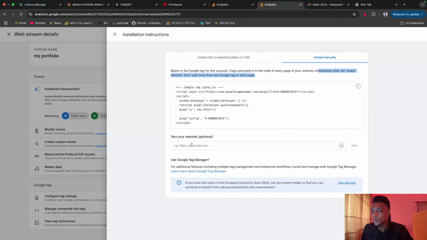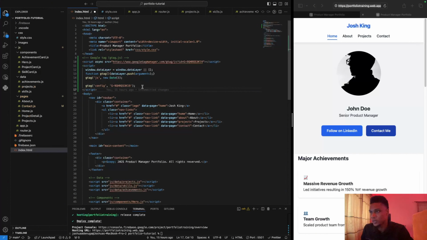And as soon as you copy and paste it, you can run a test. Okay, so not just copying and pasting, let's complete the process. We have the script pasted here directly under the head. This is the head. Here, you see the initial head tag and the closing head tag. How do I know this is closing? There's this slash here showing that it's closing. Just after that, paste the Google Analytics tag. Okay, that's before the body. And save. Once you save it, you can go ahead to deploy.